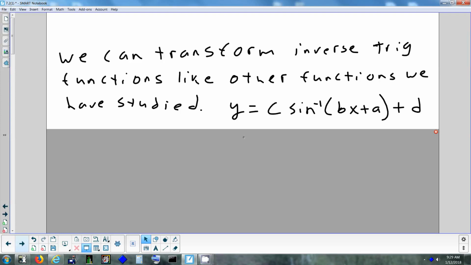What about if B or C were a negative number? What does that cause our graph to do? Yep. So the negative wouldn't cause it to shrink. Whether it shrinks or stretches would depend on the value of the number. But the negative in front of the number would cause something else to happen. Yep. A reflection. If B is negative, B is the horizontal, that's a horizontal reflection. So that's like left to right. If C is negative, that's a reflection up to down. It's a vertical reflection.